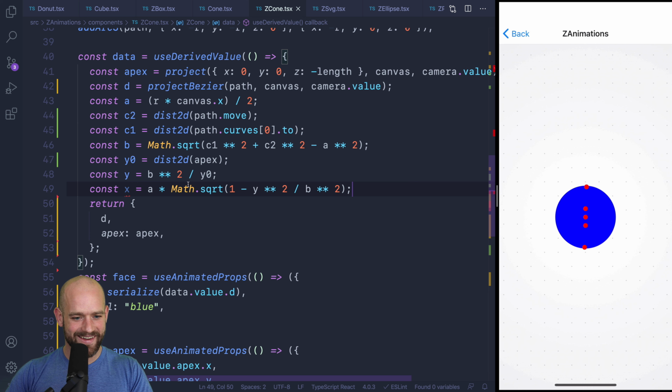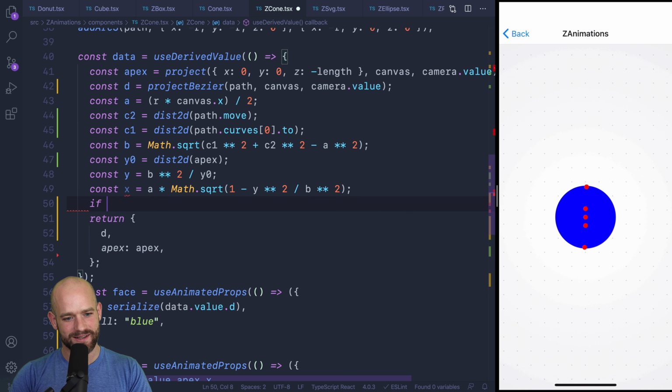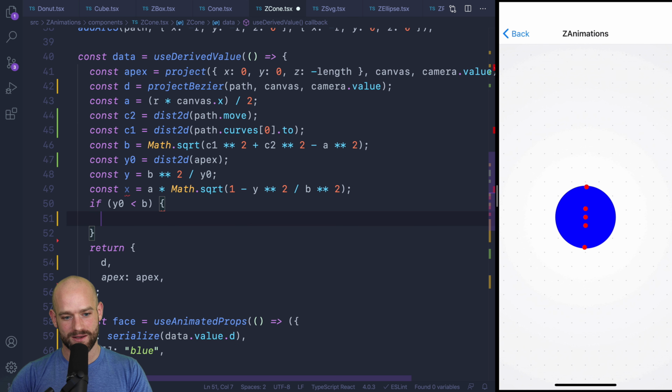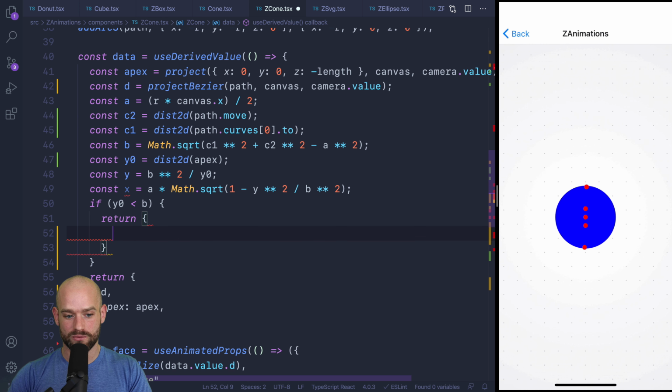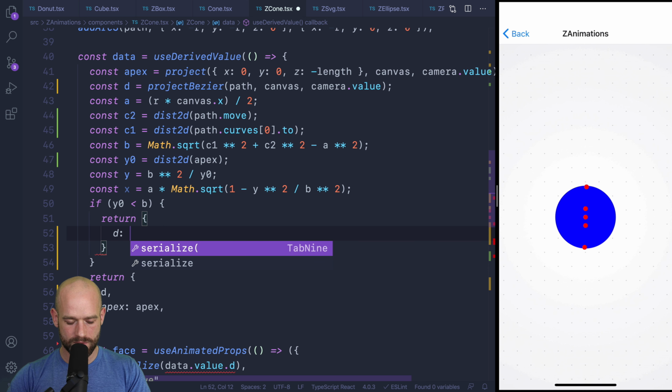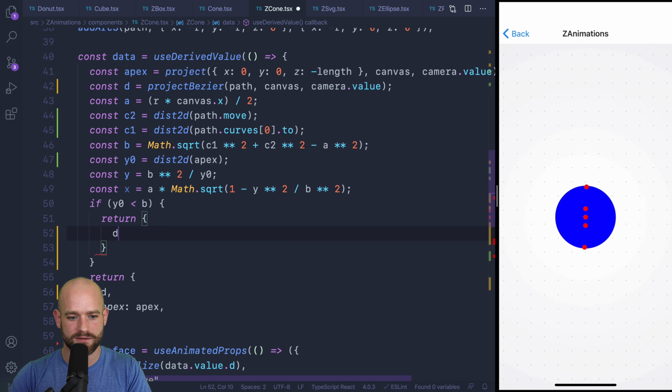Now, if y0 is less than b, the ellipse is not visible. We're not going to be able to calculate the tangents because the point is within the ellipse. Anyway, it means that the apex is invisible, so we don't need to calculate anything.